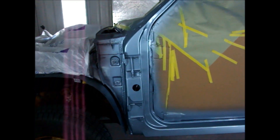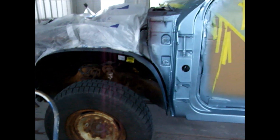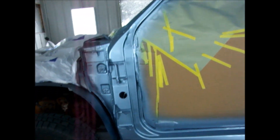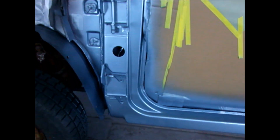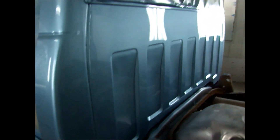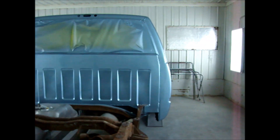The old rust bucket is done. I think the owner is putting the fenders and the hood and the grill and everything back on. It's got some used ones that are supposed to be the same color, but I have a feeling the used ones aren't going to match. Maybe he won't like the looks of it after this new paint is put on. It'll probably look a little funky with old used parts.